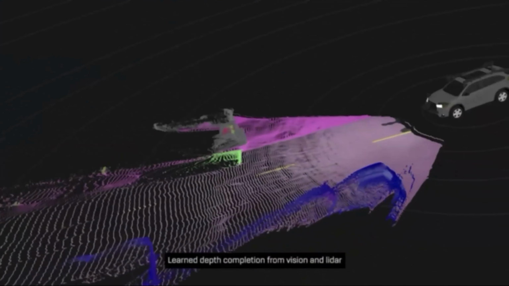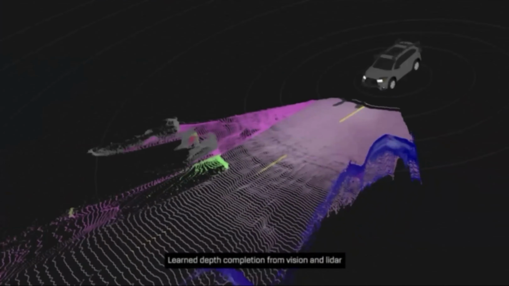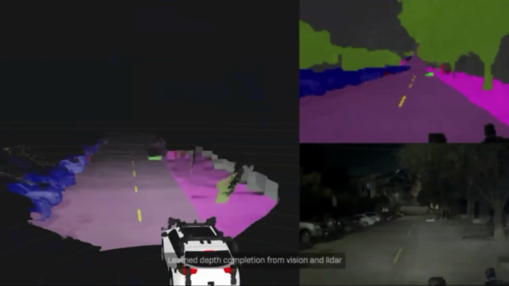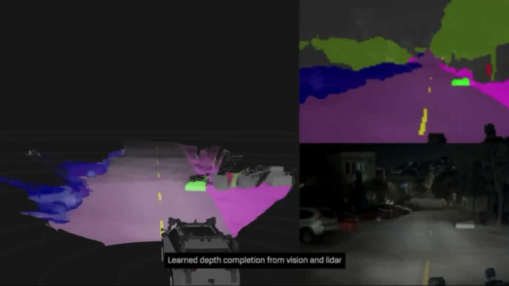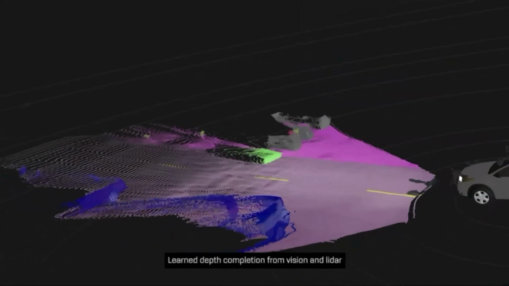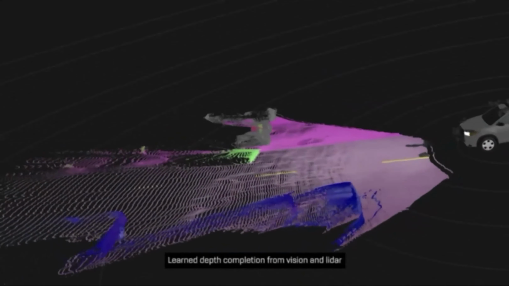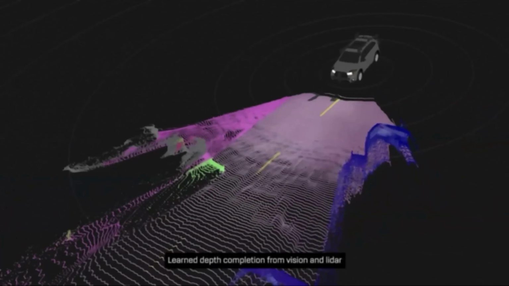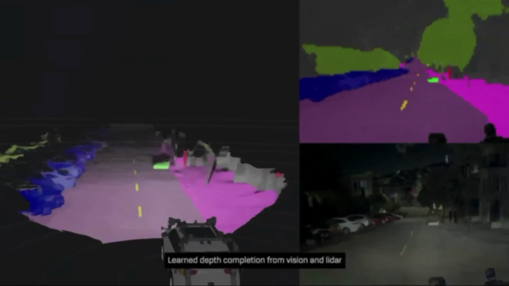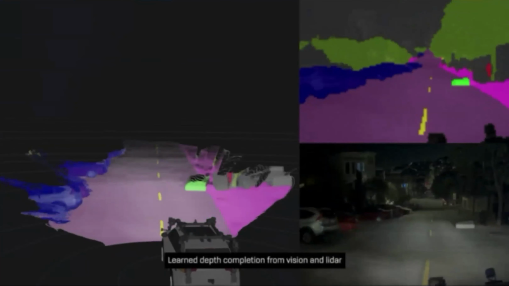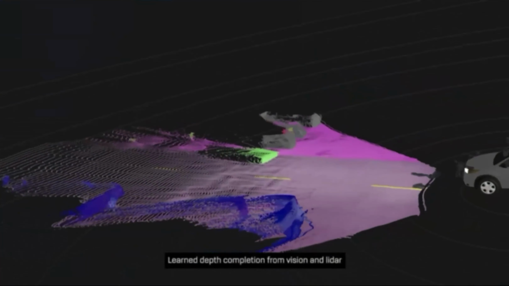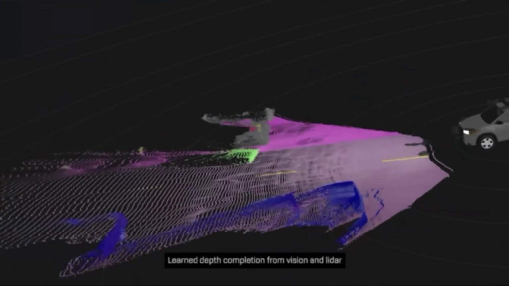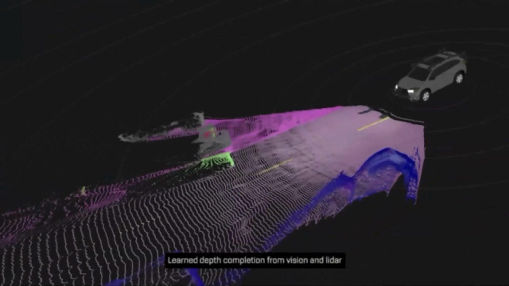And so this is some of the work that Nick Green in particular has done in terms of actually using past data from different sensors in order to learn to complete the depth model for us. And again, we're completing a human interpretable depth model, in this case, the road surface, in order to be able to make planning decisions. The notion of learned depth completion has been around for a really long time. In fact, it was present in the first DARPA Grand Challenge many years ago. But fusing the notion of depth completion across multiple sensors is something that we've only seen certainly in the literature and that we've been able to do in the last few years.